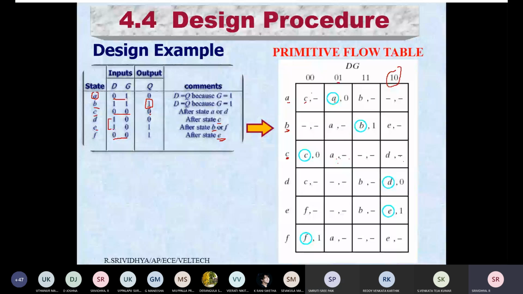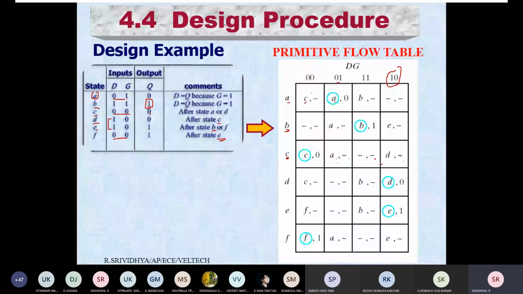So now you all have to go and read the comments. You will be marking it after dash, state C, after state B or C. So you will be putting it as after state C only is required. So you will be putting it as D. Right? A, B, C, all the three rows. Any doubts for anyone?